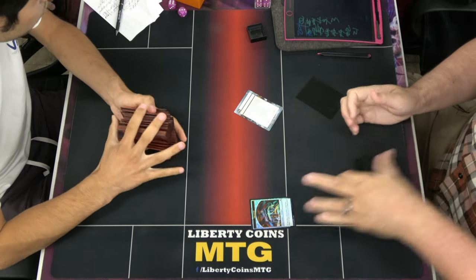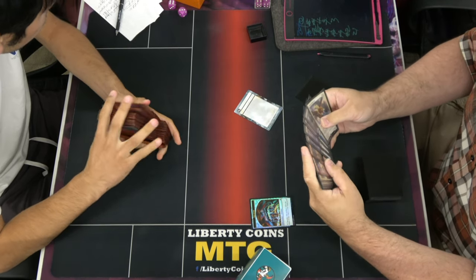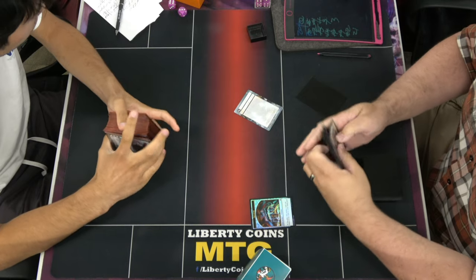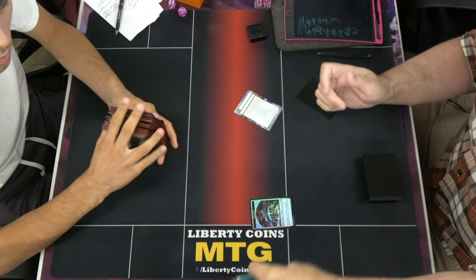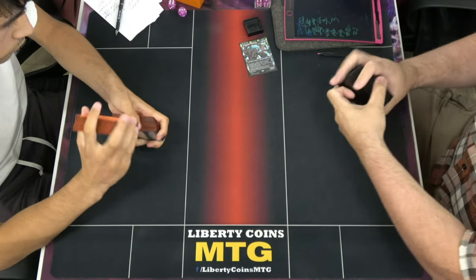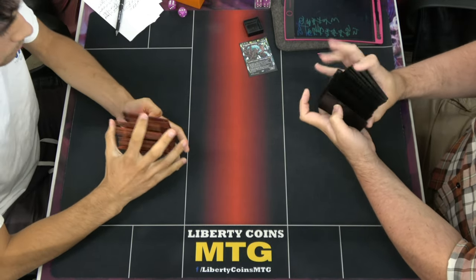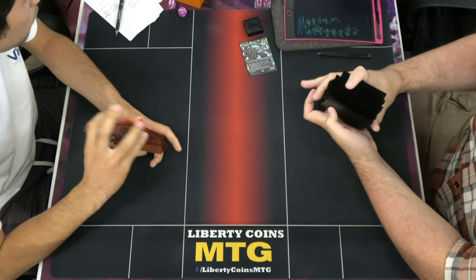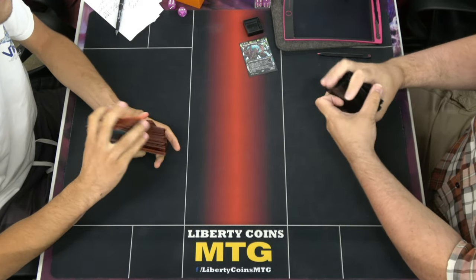Untap. Keruga. Your choice. I'm taking one. You sure? Of course. You have an extra card. Don't need it. Sylvan Scrying? Yep. Find Thespian Stage.